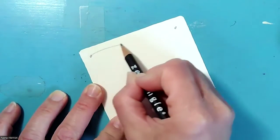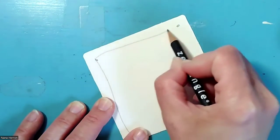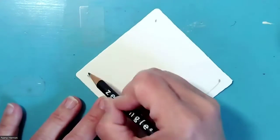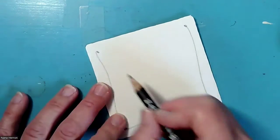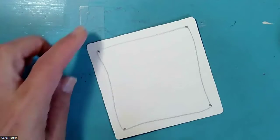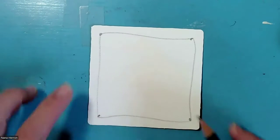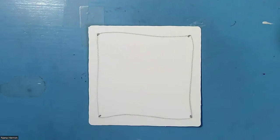I never try to make a straight line because I can't. So I actually add a little bit of a curve to my lines. And again, you want to do that lightly, but I'm using a little bit of pressure so that you can see better. Once you have something that looks kind of like that, you're going to set aside your pencil and take your black pen.